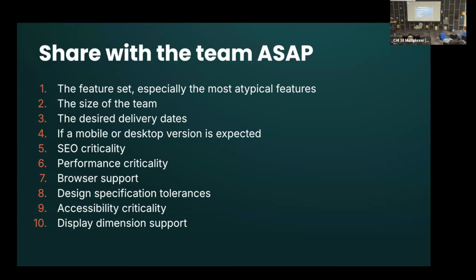It's things like browser support, and how accurate to the design spec you want the team to be. If it's got to be pixel perfect and look perfect from the jump, now you start pulling in design systems, maybe building custom design systems instead of just using native HTML elements, native date pickers, things like that. Accessibility, display dimension support, these are all good things to answer. A lot of times I'll use these as a definition of done. These things influence my definition of done as a product person.